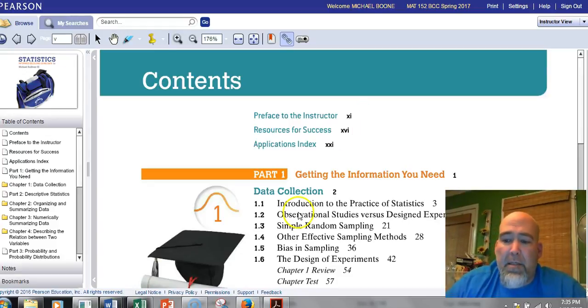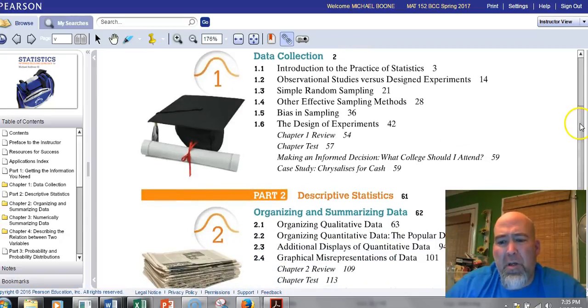Perfect. And again, the goal would be to read through the sections before you do the homework, get an idea of what we're talking about, and again, look at those instructor videos. Those would probably more start in chapter 2. I might have one for all of chapter 1, just hitting the highlights of the main focus on how to do data collection, which is probably the most difficult part, how to collect good data. But once we get into chapter 2, we're going to be organizing and summarizing our data, and that's going to mean computations, and that's when we use StatCrunch, and that's when we'll have probably a video for each section.